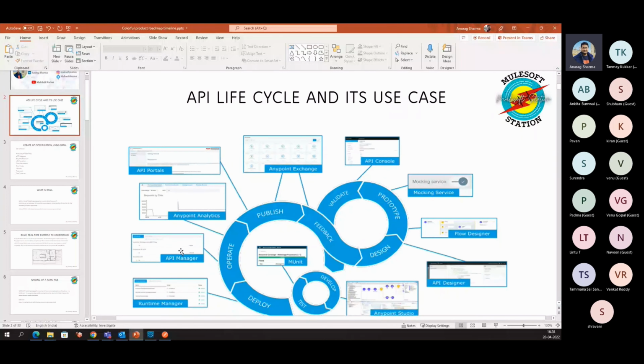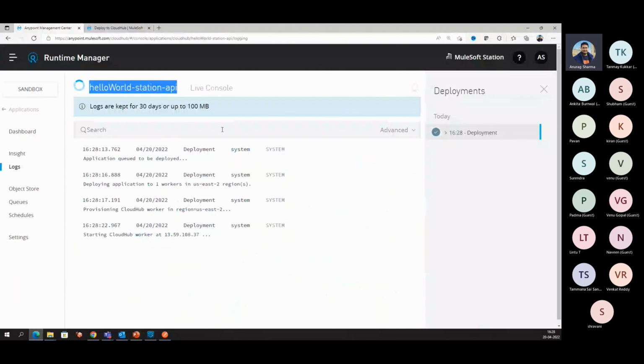In the next slides, I will show you how we manage our API using API Manager and how we link Runtime Manager with API Manager. For that we use API auto discovery. If an interviewer asks how you link Runtime Manager with API Manager, you can say we use API auto discovery.